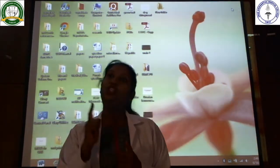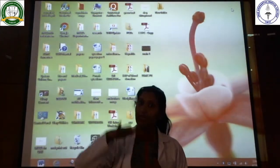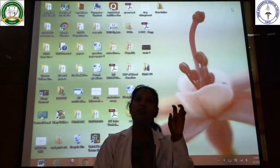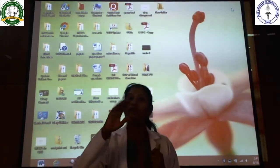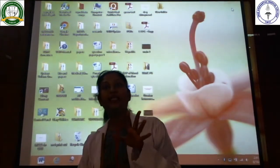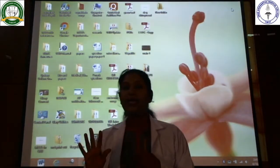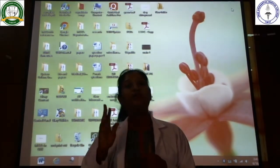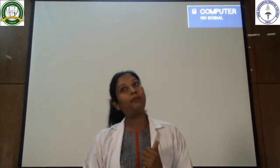However, in children under 2 years of age, because the pyramidal tract will not be fully formed, you will see the Babinski's sign positive. You will get the plantar reflex as hyperextension and fanning of all the toes. But if the corticospinal tract is normal, you do not get that. You get the normal plantar reflex. If it is abnormal, or if you don't have an intact corticospinal tract, or if it is damaged, you get fanning of all the toes. So that is Babinski's sign.